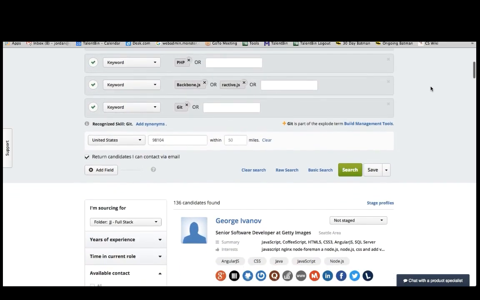And now that search is saved just to the right of our big save button in that little drop-down menu. We can actually see our saved searches there. And again, I'll only see the saved search when I'm back in my JJ full stack folder. So if I create a new folder, I actually won't see my search that I just saved. I won't see it when I click that drop down.